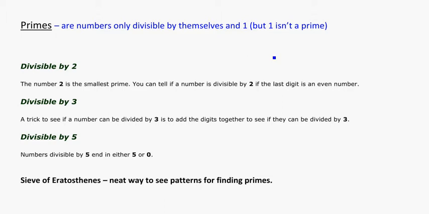So talking about prime numbers, primes are numbers only divisible by themselves and one. And just a little hint for you, one isn't a prime. And there's a couple of reasons people use to explain that, but one of them is just thinking that it's kind of like the foundation, it's the building block of everything.